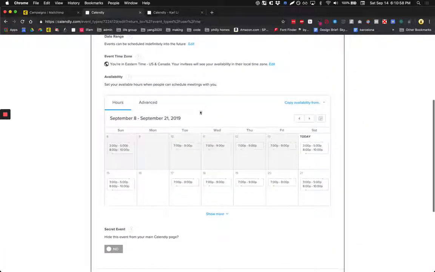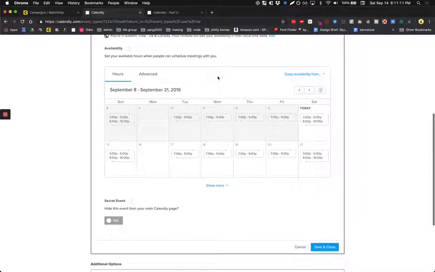My availability I've crafted for myself is to keep my Monday nights free, because that's when Rachel goes to work, and then I want to have an evening to myself to also work. And then 7 to 9 every weekday except for Monday, as well as weekends, 3 p.m. to 5 p.m.